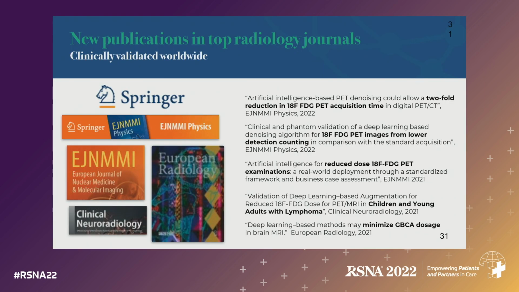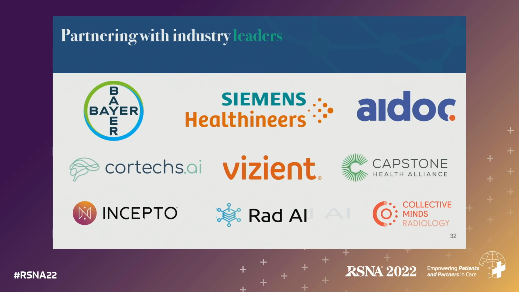As I mentioned before, we at Subtle prioritize performing robust clinical validation studies that undergo peer review. You can find these studies in a variety of publications and are collected on our website. We also recognize the value of partnership, whether for clinical trials, deployment, or business partnerships. You can find Subtle's products on a variety of AI platforms.